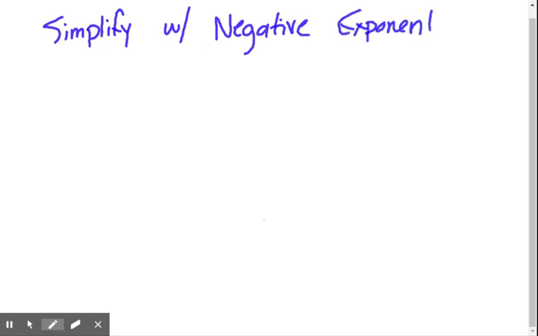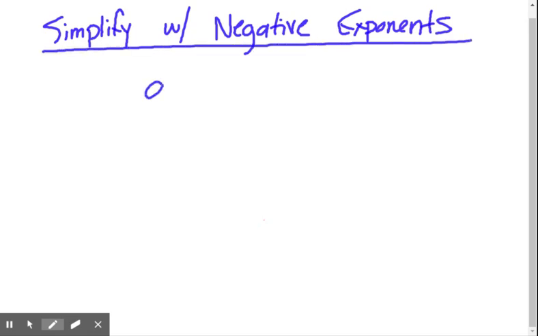In this video, we are going to look at simplifying expressions with negative exponents. In our previous video, we looked at the basics of negative exponents, what they are, what they mean, and we learned that any number, call it a to the negative n power, simplified with positive exponents is actually 1 over a to the n power. So just keep that in mind. A negative exponent turns positive and gets moved into the denominator of our fraction.